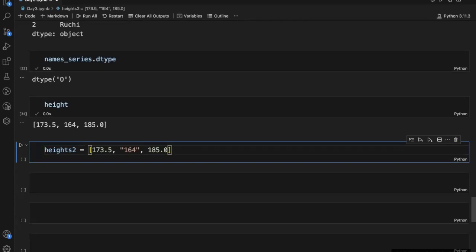So what I have done is I have written a floating point value here, and I have converted this into a string value.